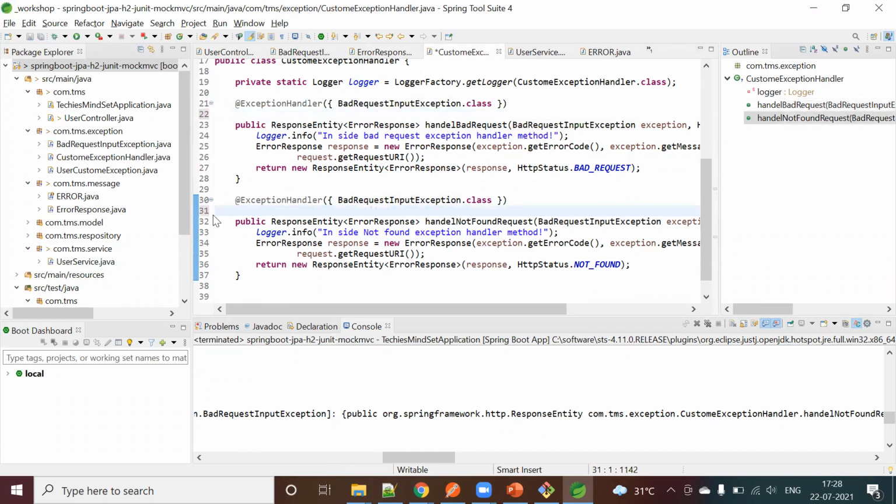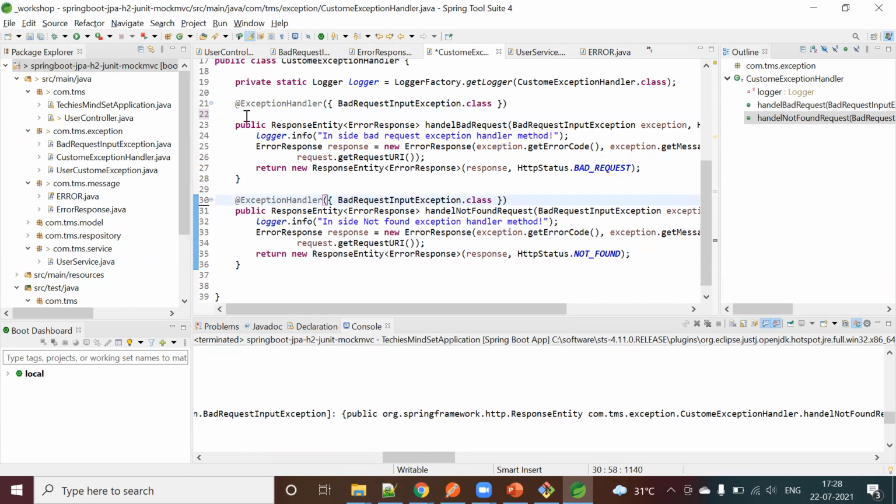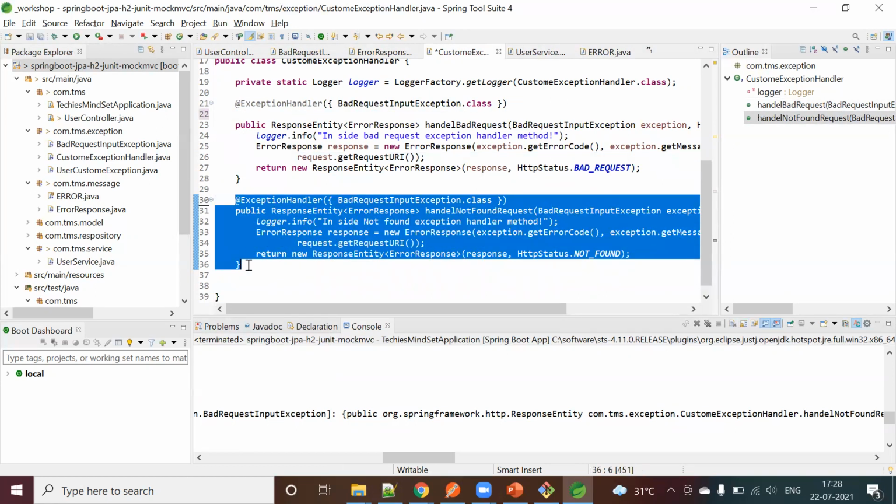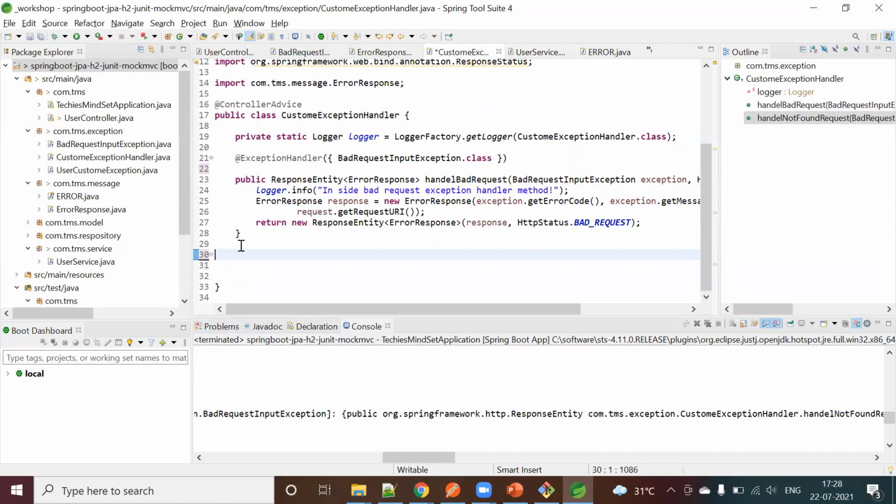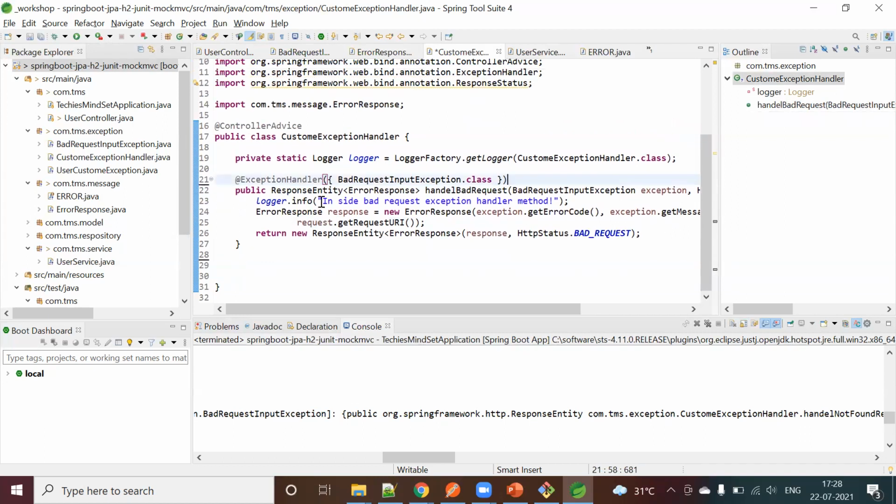It's going to find by itself. I'm going to use only one method, so the same method will be mapped for both not found and bad request.